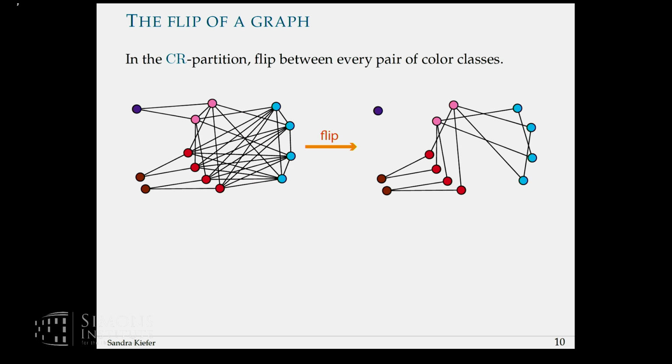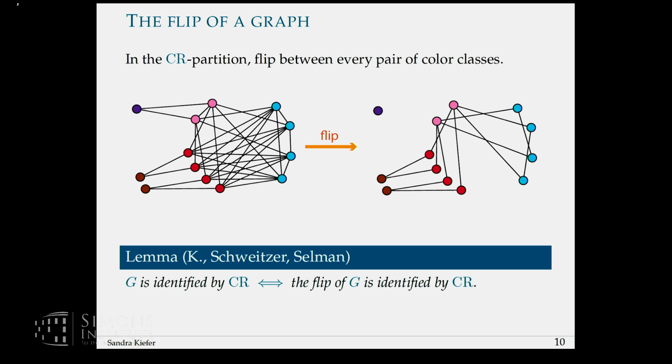You obtain the flip of a graph by first computing the partition that color refinement induces. So here you have it. And then you consider every pair of color classes, also a color class with itself, and you flip in it, meaning you consider the edges running within the class and the complement. So here you have the 4 cycle, and the complement would contain only the diagonals. And if the complement has fewer edges, so here it's 2 edges versus 4 edges, then you replace them. So here you only take the diagonals. You do this within every class and between every pair of classes. So here there are 2 edges, the complement has no edges, so you replace them, and that's the flip. So the goal is to obtain a graph that has, in a way, few edges. And why this is allowed is because of this lemma, that a graph is identified if and only if its flip is identified. That allowed us to restrict ourselves in the analysis to graphs that have few edges.